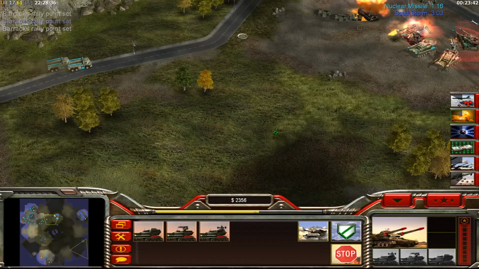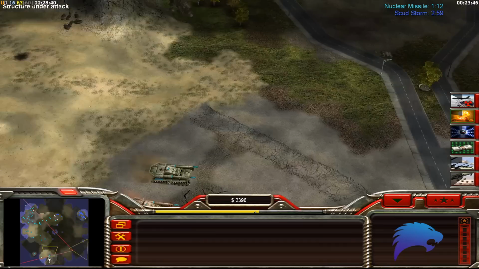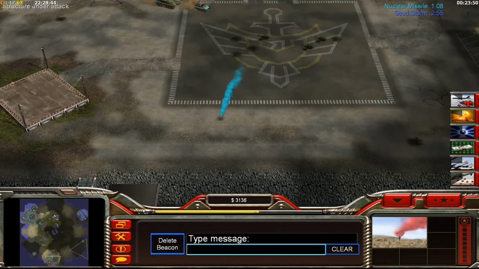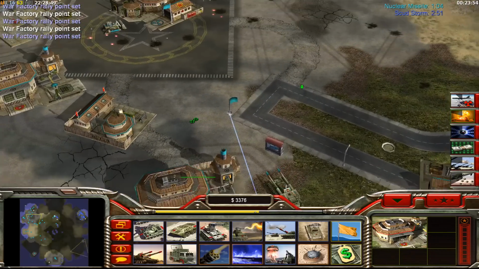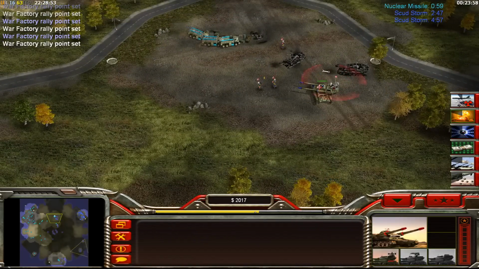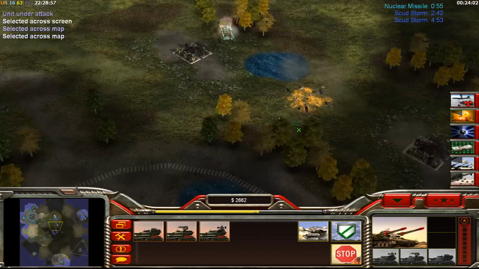Do I have a Black Lotus? Get a Black Lotus over here, get that oil. Engaging them with RPGs is a bad idea. He doesn't actually have that much money, so it's not a complete loss. It would be nice to keep that stuff though.